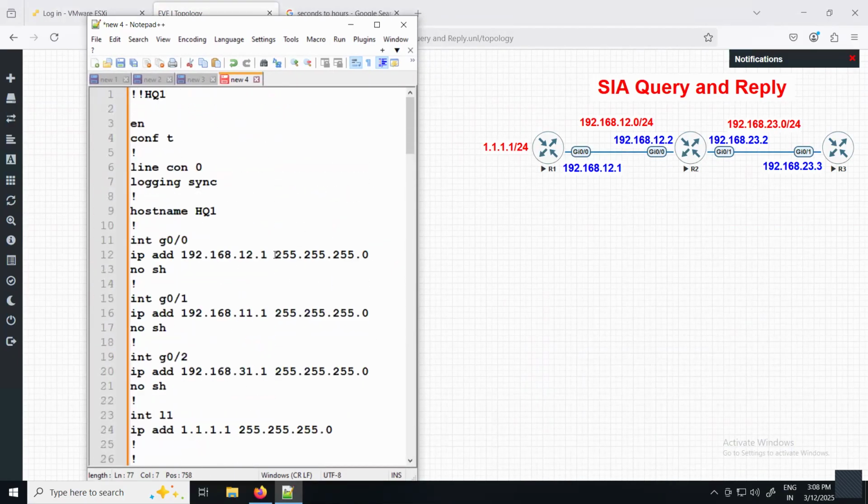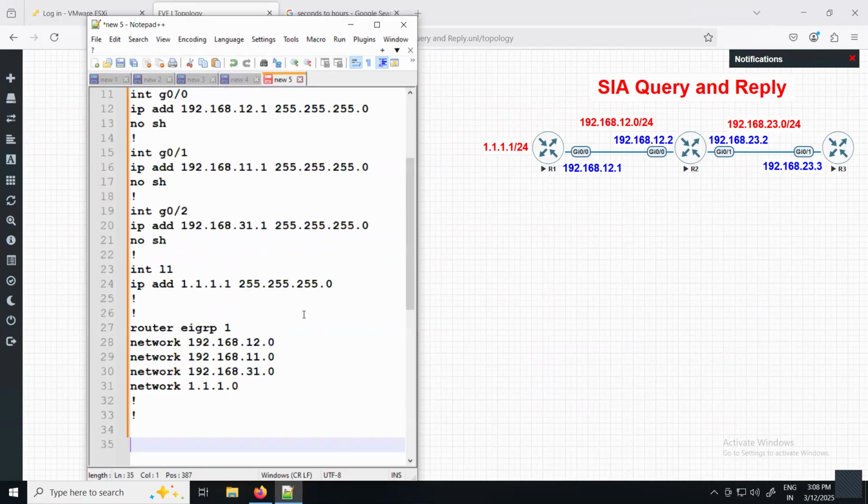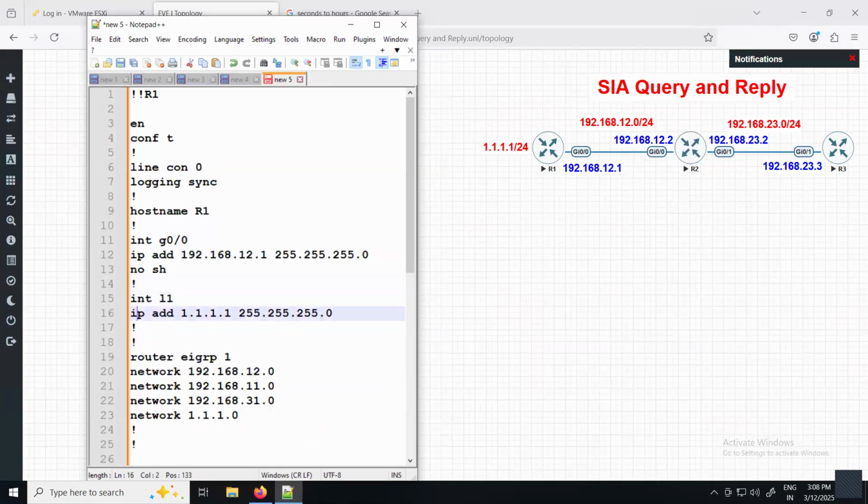So 3 routers we need. This is R1. 12.1. Gigabit interfaces are not there. Loopback is there. Done.